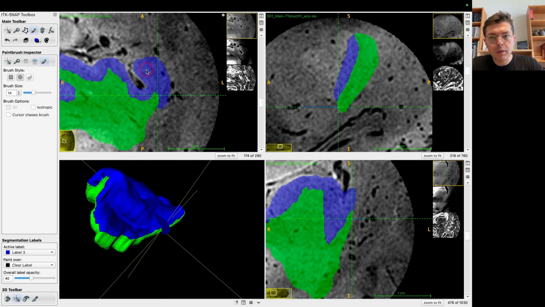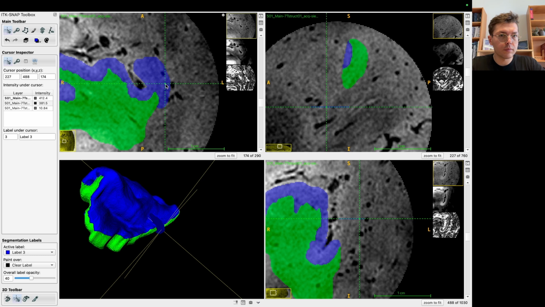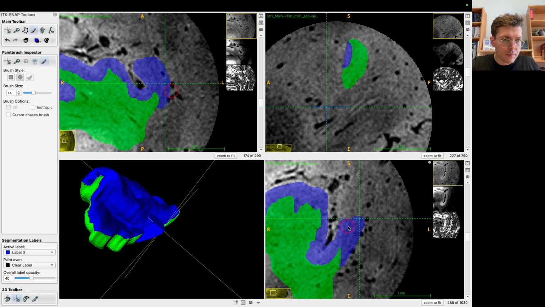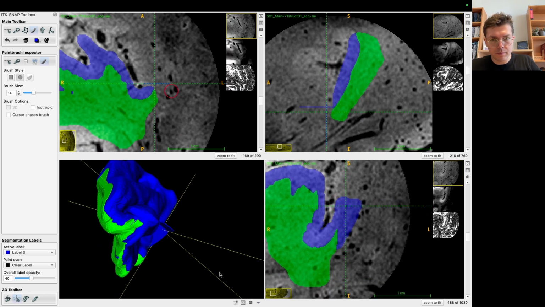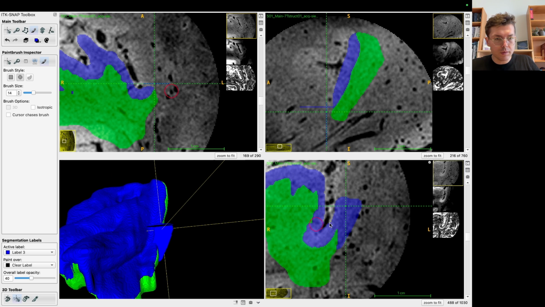Yep, that's the direction. Okay, maybe this is the better view.